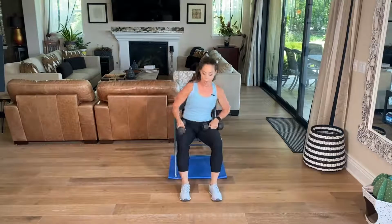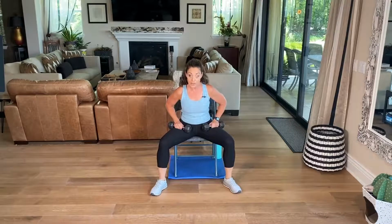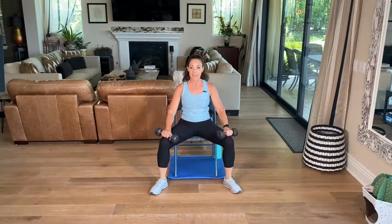Relax the arms. Open up the legs into a sumo position. So I'm checking my toes again. Make sure your toes are on the line. And then let's press the weight out to the end by the knee. And then push.